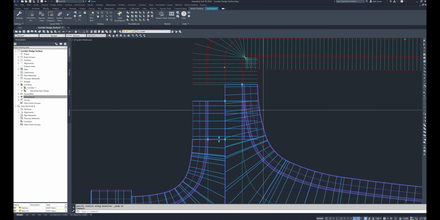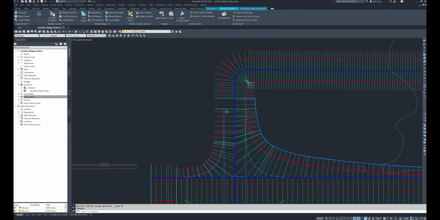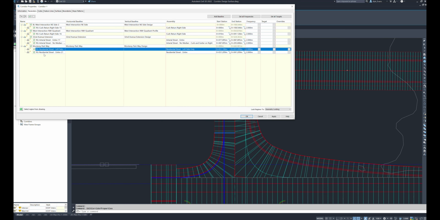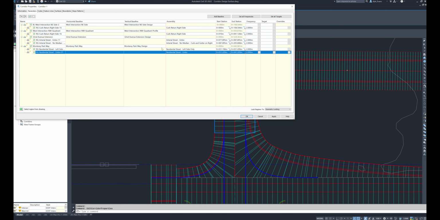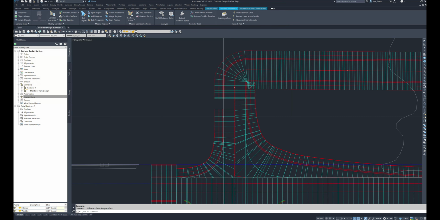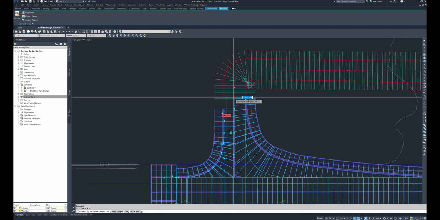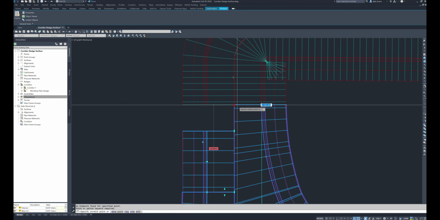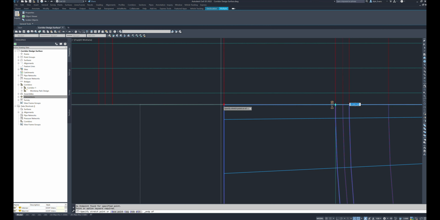And then we have a bit of the residential street here to clean up. And if you can find the right piece, that one there, I want this to be my residential street left side only, I believe. And then we can drag this piece up to match the rest of the road. And my shift right click's not working, so I'll just drop it approximately where it needs to go. And we'll give Civil 3D a minute here to figure it out.